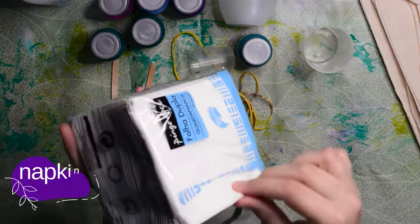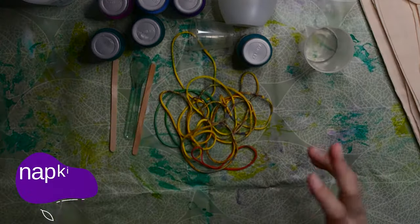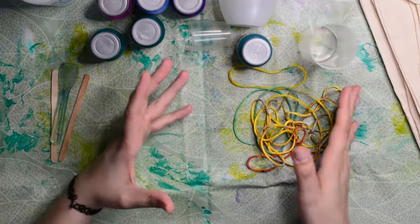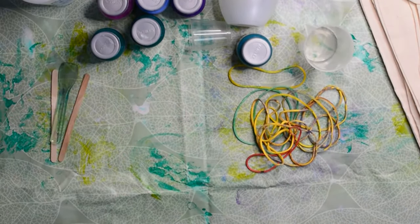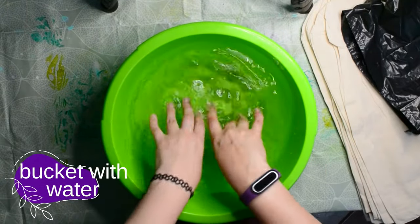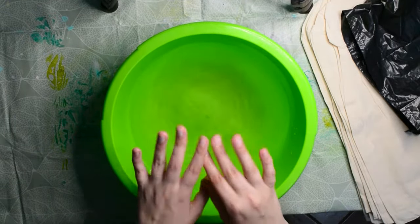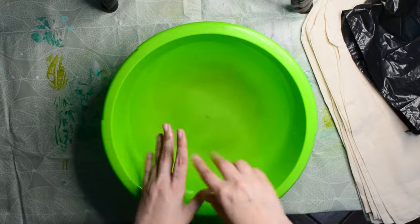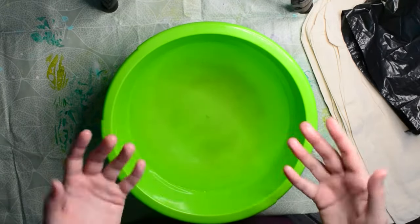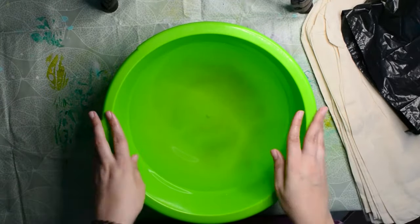I have also some napkins, we can use them to wipe up some excess stuff. And last but not least, we need a little bucket with water. So we can submerge our tote bags in water and do the design, and then we apply the ink. So these are all the materials that you're going to need to make some tie-dye tote bags.